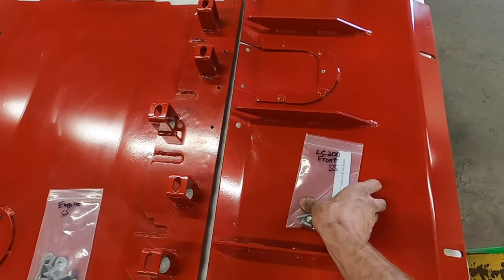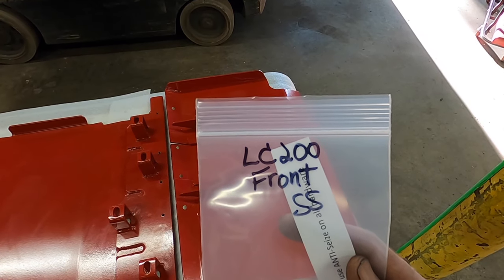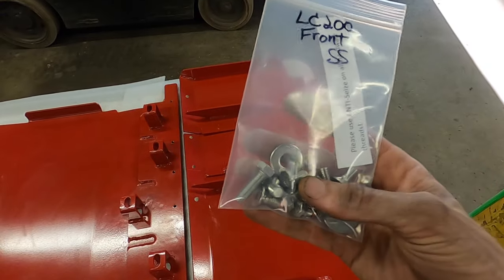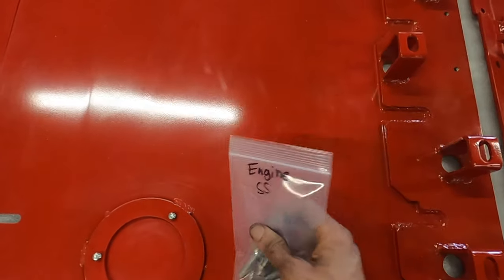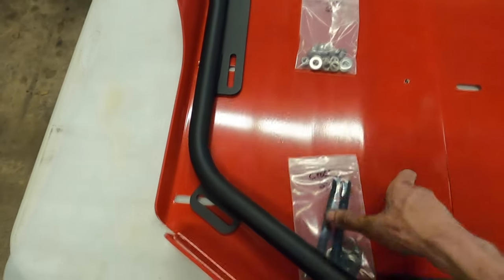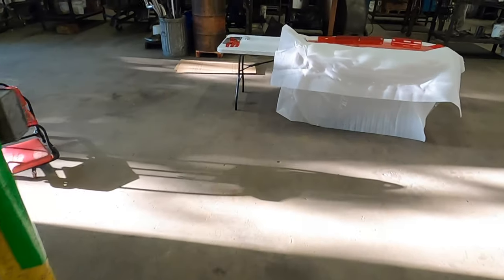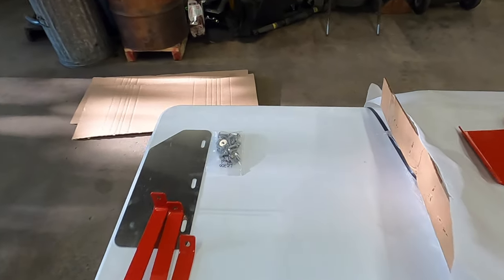Also, for hardware, we separate all the hardware before it comes in. So you're not gonna have one big bag of hardware and try and figure it out. Everything's gonna be in its own labeled baggie. LC200 front, that's all the fasteners that hold this front skid on. And down the line, you'll have your engine skid hardware bag, your trans, your T case, your cross member, and your fuel skid fastener bag.